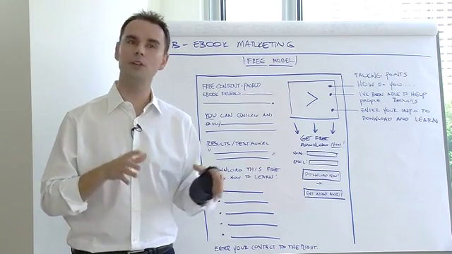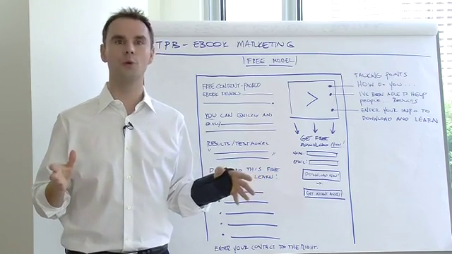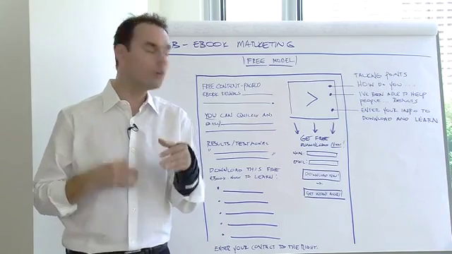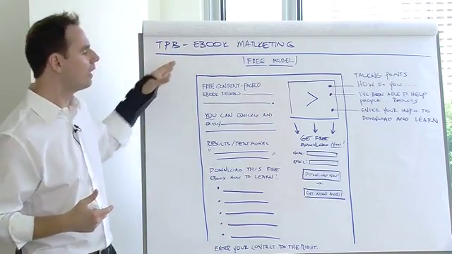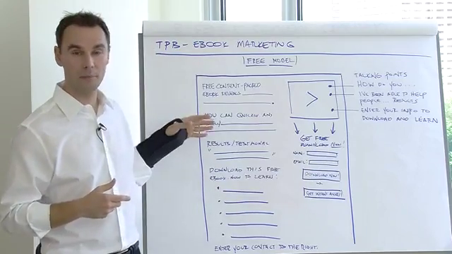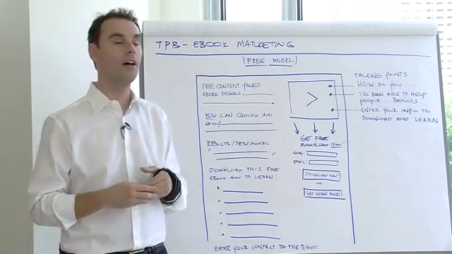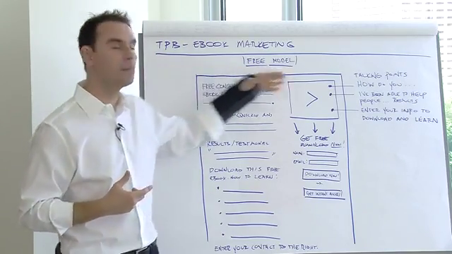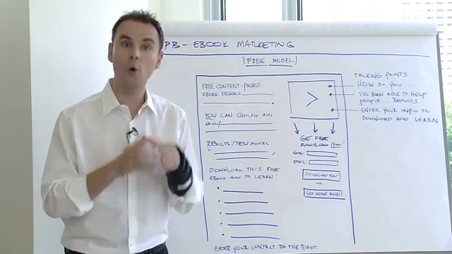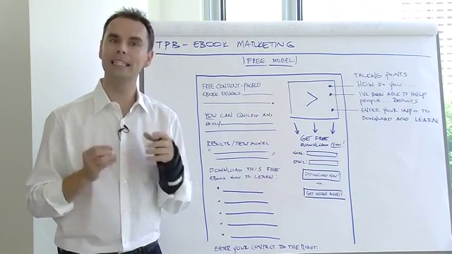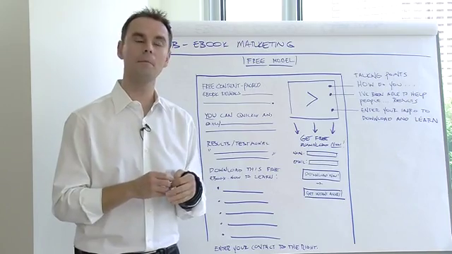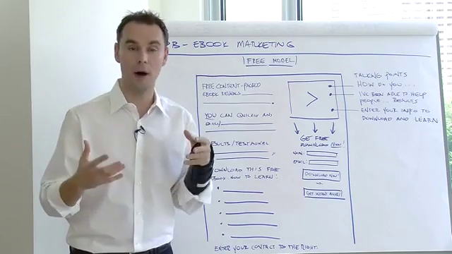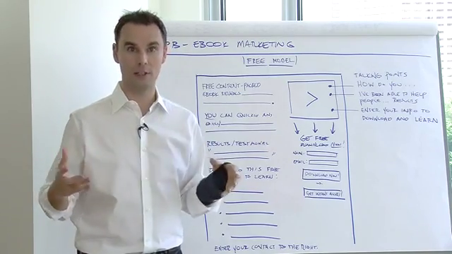How cool is that? But if you don't know the strategy, you can have all the tools in the world and you'll never make any money. So my job is to teach you the strategy here in order to make this happen. This is what we call an opt-in page, a lead generation page or a squeeze page, all the same thing. I just call it an opt-in page. And this is the free model. What we're going to do is give away your ebook for free to get names and emails. I'll walk you through the free model, then I'll walk you through the charging model, how to make them pay for your ebook.